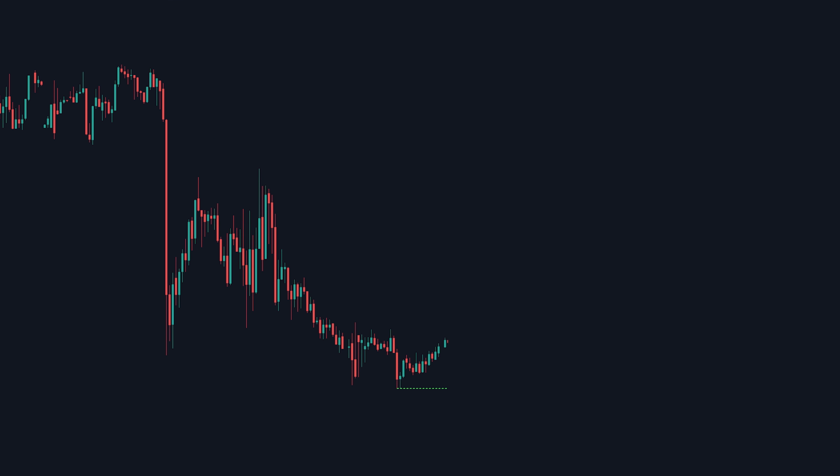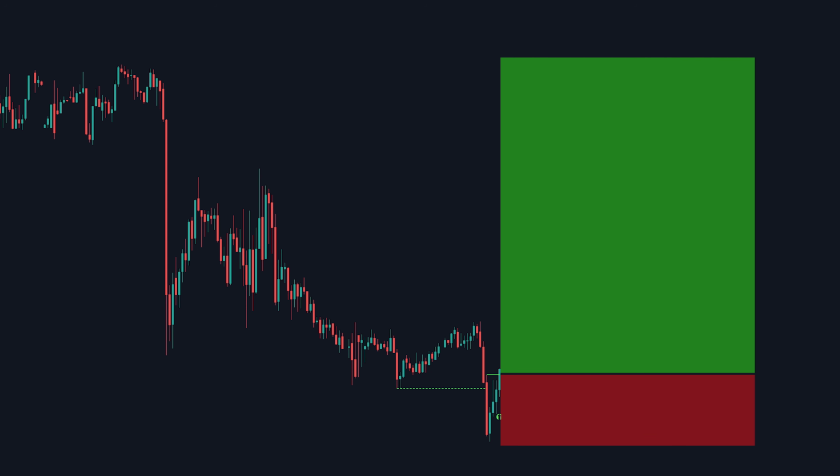Another example, here the indicator automatically marks a bullish liquidity grab. We wait for the entry signal. Once we get it, we enter, set our stop loss right below the liquidity grab, set our take profit at this recent high all the way up here, and then there's this strong impulsive move to the upside, giving us a massive win. And we can really just keep repeating this.